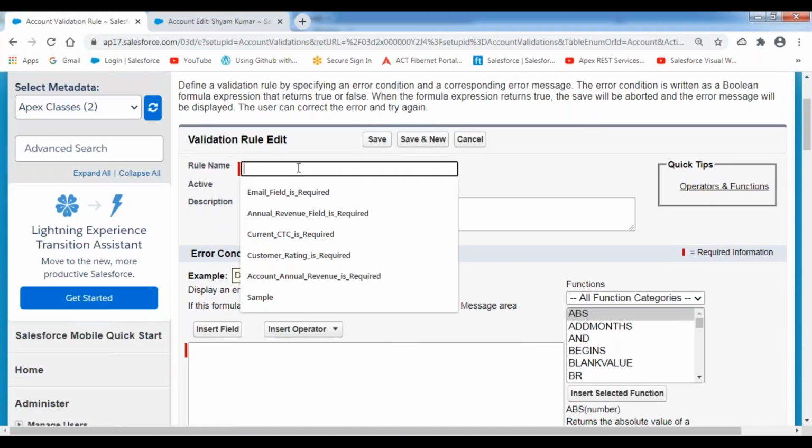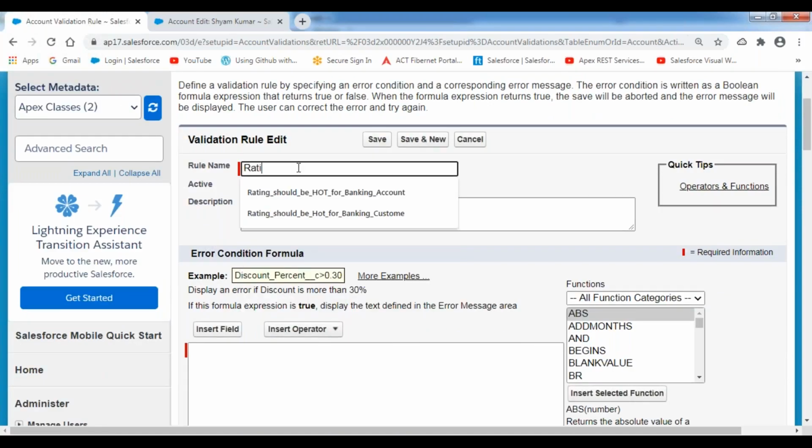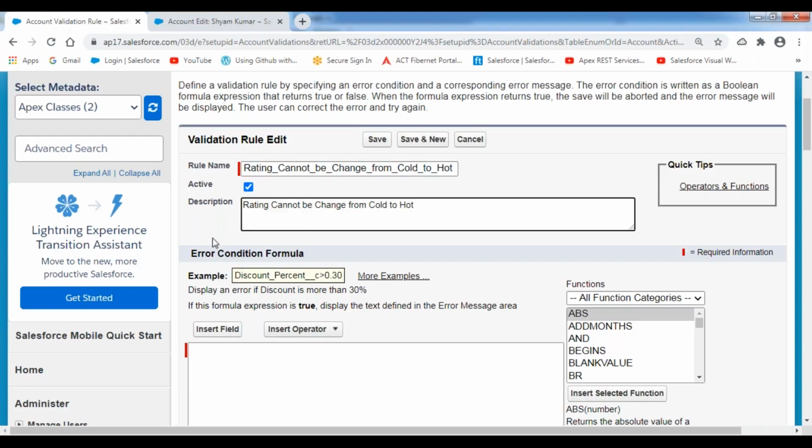The rule name I'm indicating over here: Rating cannot be changed from cold to hot. So, rating cannot be changed from cold to hot.